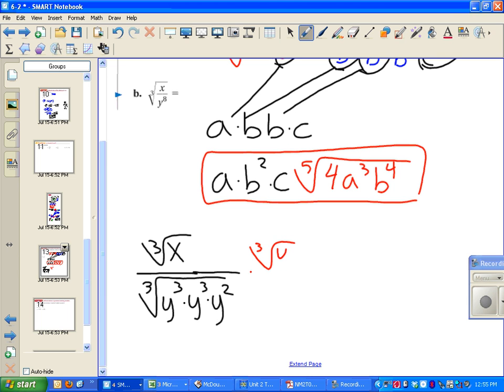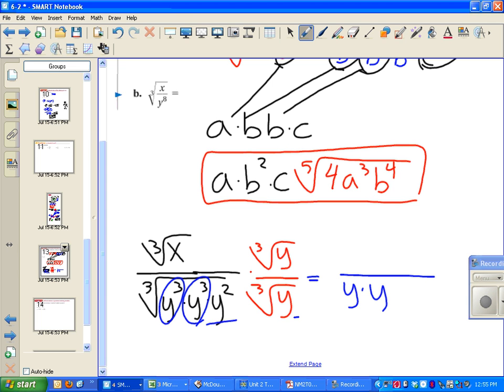So I have the cube root of y times the cube root of y, which doesn't change the value. And so altogether I have 3 here, and 3 here. So 3 y's get to come out to play. So this comes out as 1 y. This comes out as 1 y. The cube root of y cubed is y. And then I have 2 here and 1 here, so those come out as 1.